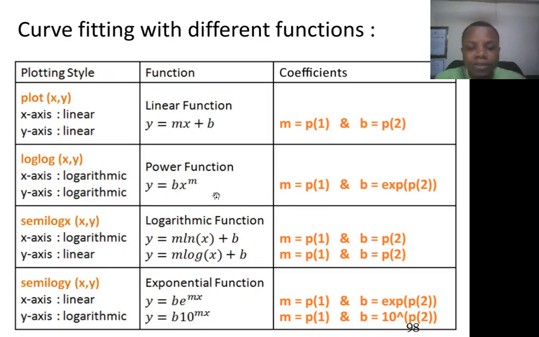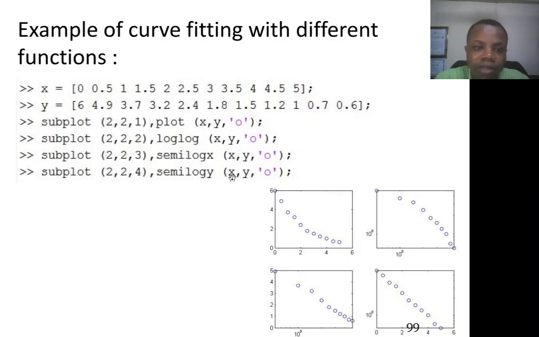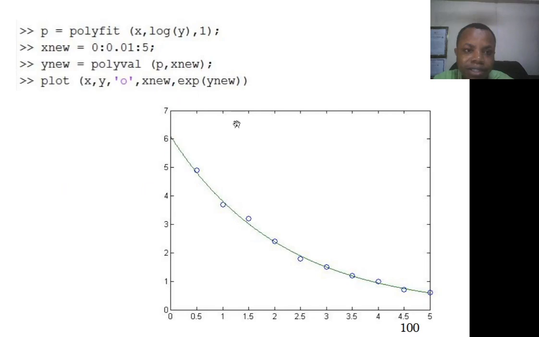Okay, so the power function, the log function, and that of the exponential function, these are the coefficients. All right, so that is that. And remember, with our subplot, we could do some curve fitting down here. In this case, we would like to draw a polyfit of x and y log. Remember, we need one first order.